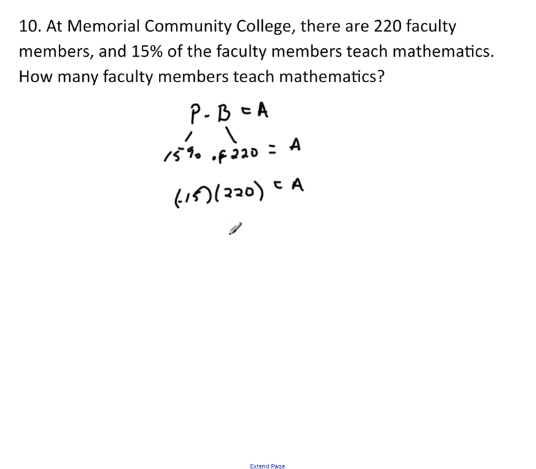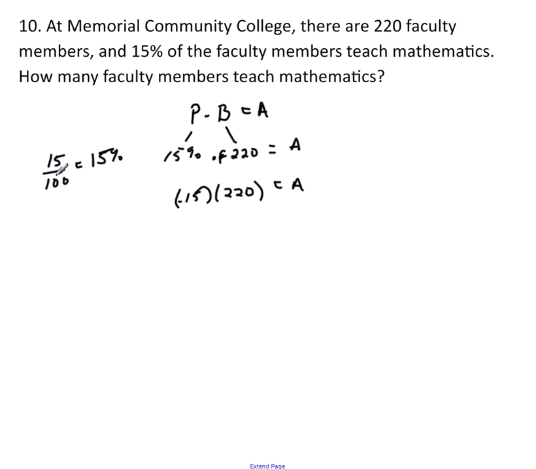equals our amount. Now, I know a lot of people do not like fractions. That's okay. I'm going to help you out right here. You don't have to power through the mathematics to do this every time. If you remember that 15 out of 100 is the same thing as 15%.